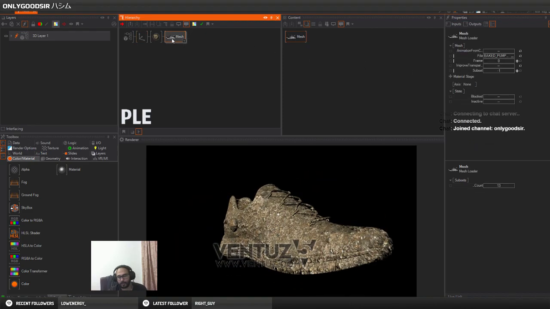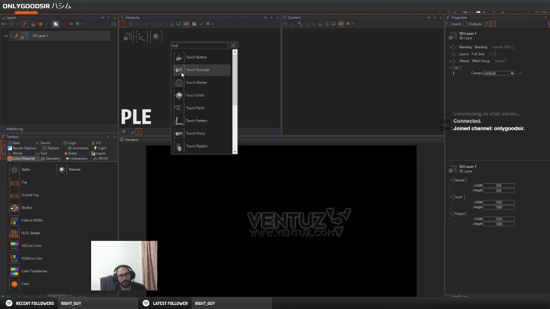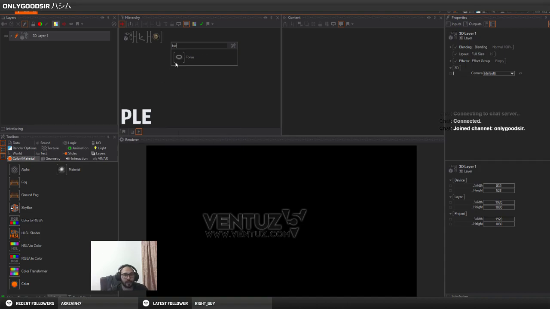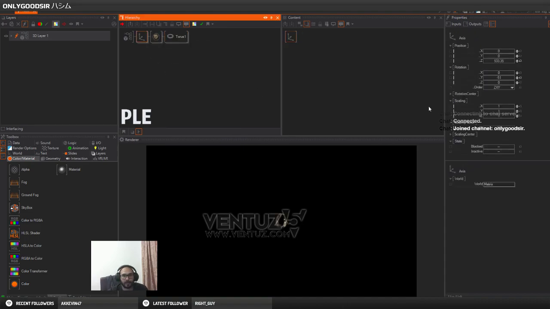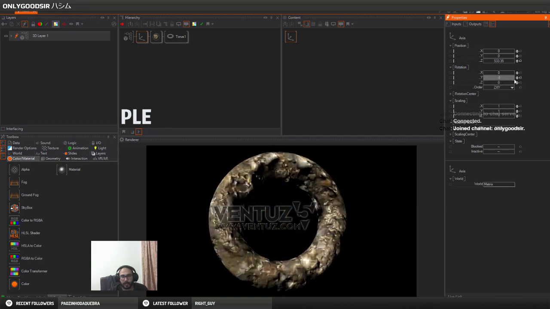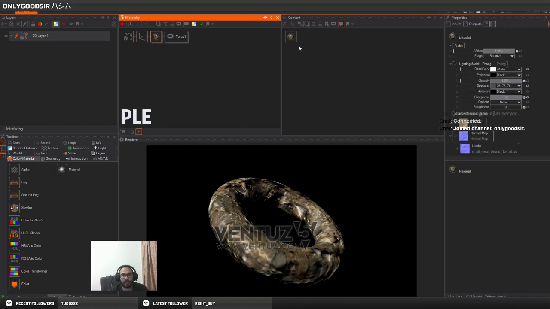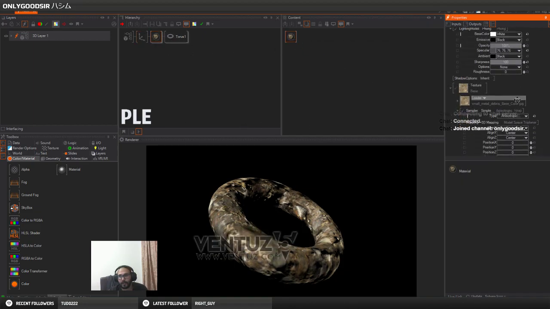You could swap out the objects and try different objects. So you can just get a torus. There we go. You can see, even though the UV mapping is different here, it works.